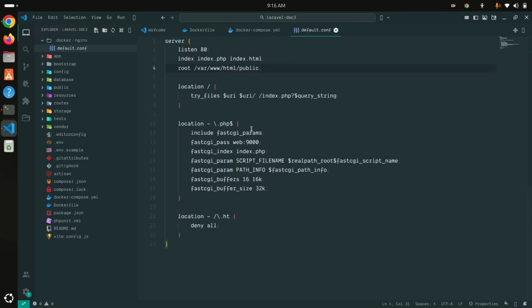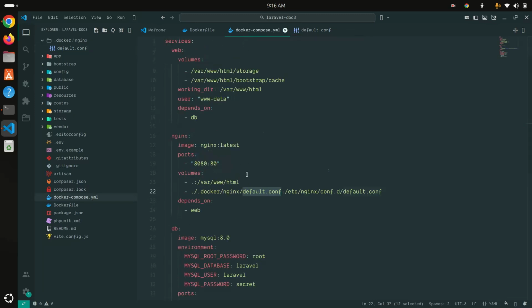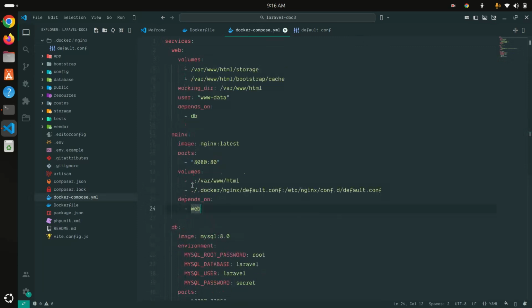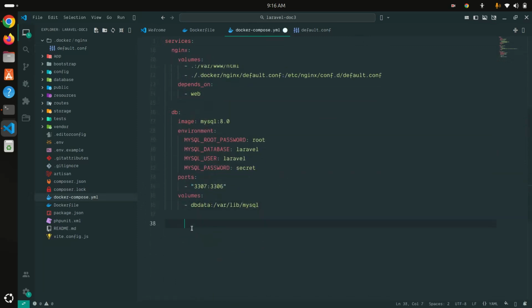Okay, so I have created a custom snippet for it, and you can find it on GitHub. I will share it with this. Okay, so just save it. This is the file, and let me go back to the Docker Compose, and at the end I have just depends on web services. And now at the end let me define volume over here, and here I'm going to just say db_data like this. Okay, just save it. So now we are ready with Docker Compose and Dockerfile.